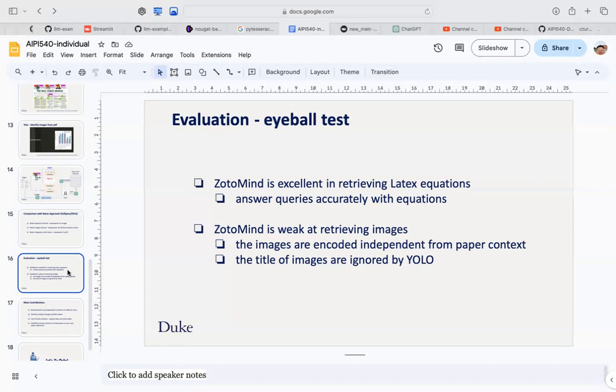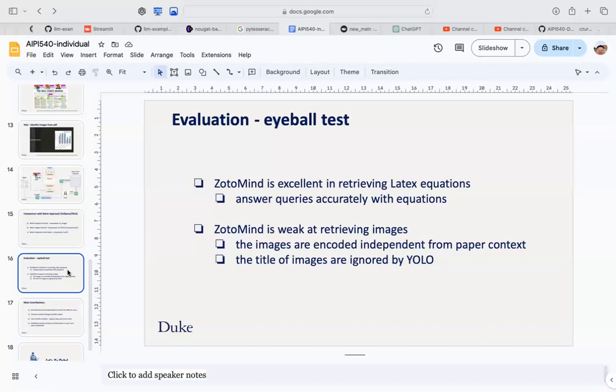There are some reasons. First, even though I provide some context information, that context may not be relevant to the images. For example, there is a bar plot in the experiments, so its context is in the experiment section. But the context generated by me is actually from the abstract of the paper, which may not be relevant to that experiment.